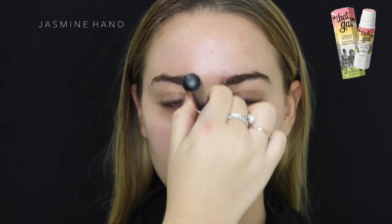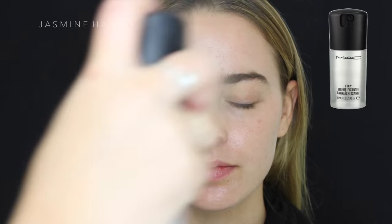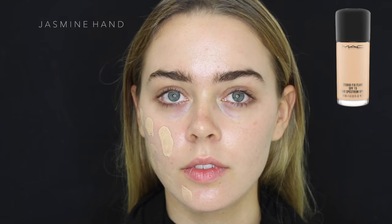So I'm gonna get straight into it. For primer, I use the Benefit That Girl primer. This one's actually a brightening primer, so it's amazing for people with drier skin or if you just want a really nice dewy base. I really love this primer. I've only just started using it recently, and then I'm just spraying her face with a bit of MAC Fix Plus. Then for foundation, I'm using MAC Studio Fix in NW20, and I'm just buffing that all over her face with a damp beauty blender.